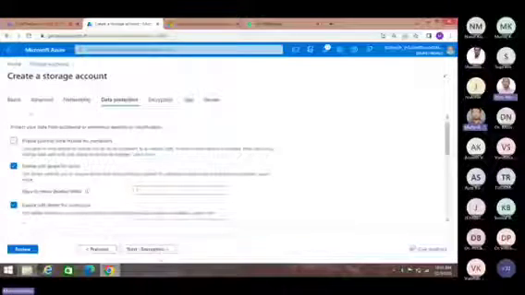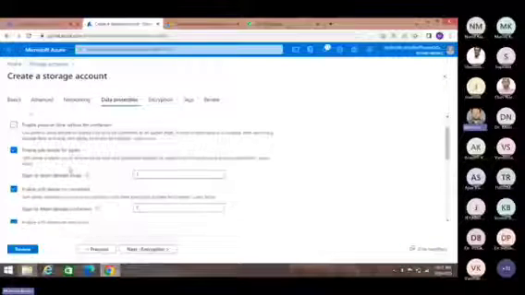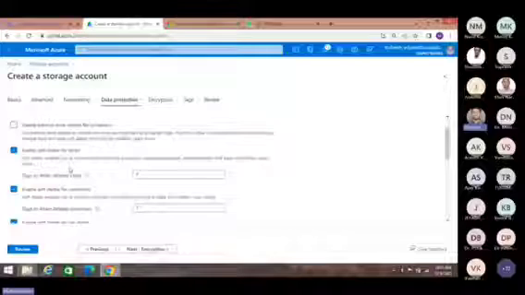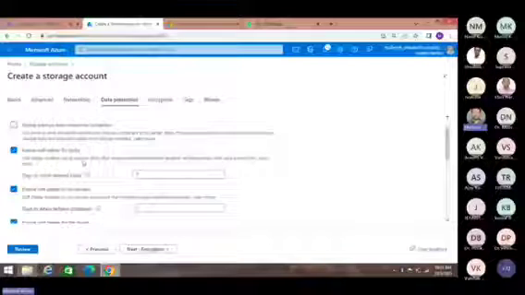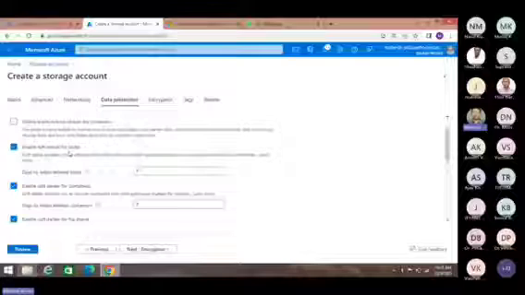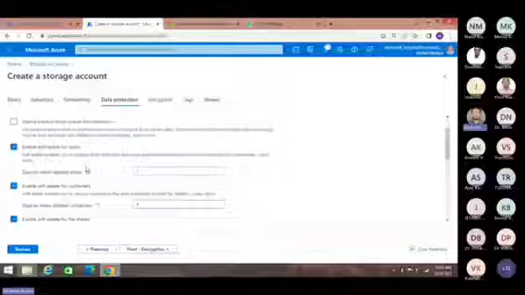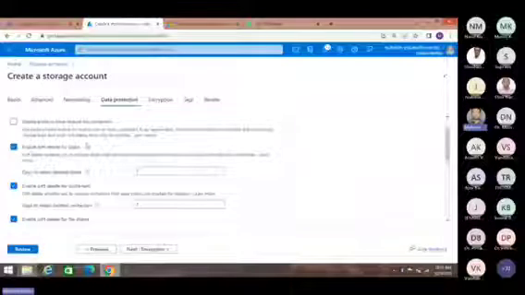Thank you. So in data protection, you will be monitoring your data protection. Here you can find concepts like whether you want to enable soft delete for blobs. What soft delete means is that when you delete some data from your storage account, it will not be hard deleted, not permanently.